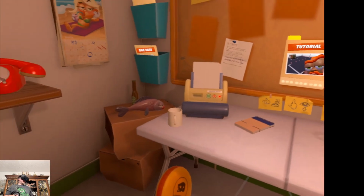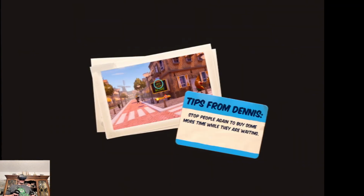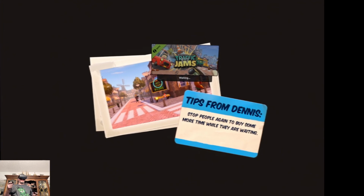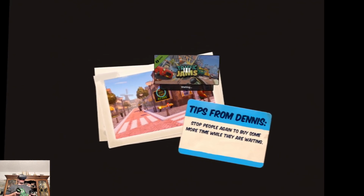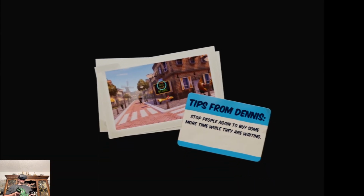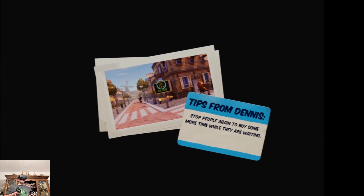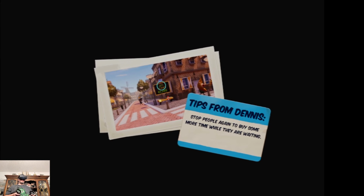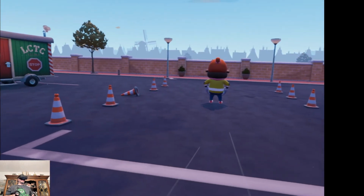Alright, so this one is called Traffic Jams, and it reminds me a bit of Traffic Cop VR, if you've played that one or seen that one before. Except this one's got some multiplayer elements, which they should hopefully explain to us as we go through the tutorial.